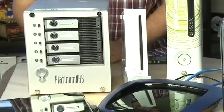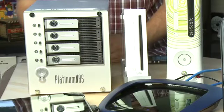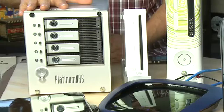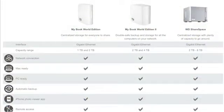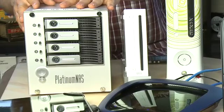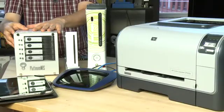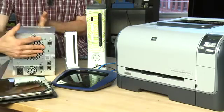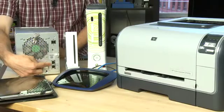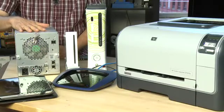One of the types of devices you may want to add to your network is network attached storage, and that is exactly what it sounds like — it's storage on your network. In this case we have a four disk storage device that holds a lot of data. There are ones available for consumers that hold a single disk, but it's just data that you may want to share all around your network — for example movies or your home photographs. Each of these can then be accessed from any of the other computers in your house. As with any other device that connects to your network, it has ethernet ports on the back so you can connect this directly into your router and share that information.